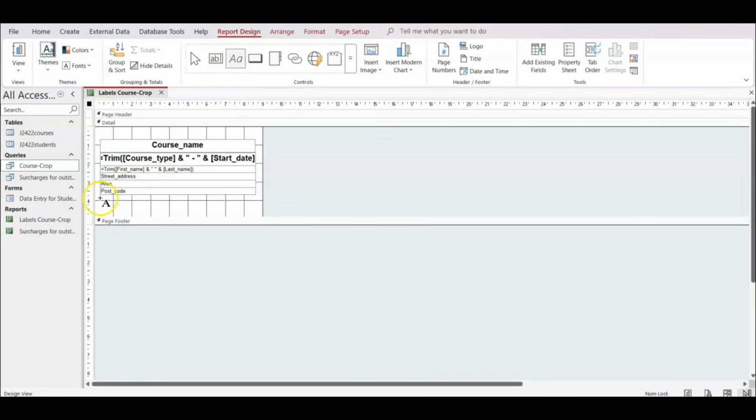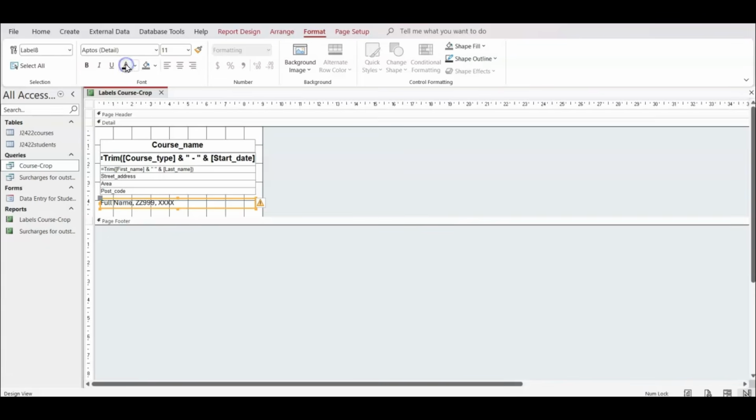At the bottom you just need to type in your full name, center number, then candidate's number. Again, we can adjust the width to make it fully occupied, and then we can change the font color.